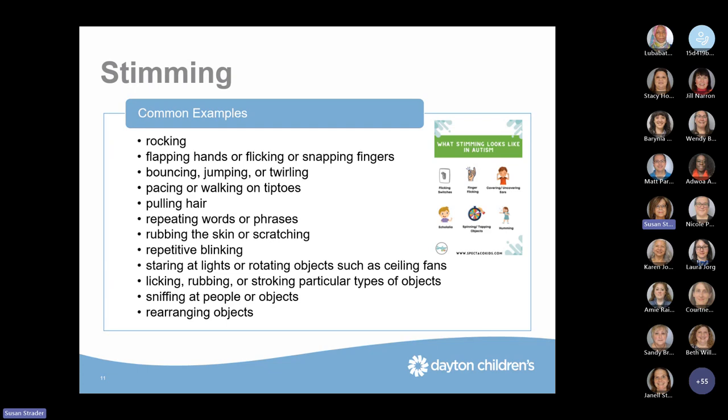And I'm going to steal an Elise example from last week. A patient's stimming behavior was pulling strands of carpet. So Elise found a carpet square for the patient to pull the single strand of carpet out one by one, right? I mean, who in this room would probably do that? And Elise said it was much harder than it looked. So it's these things that we need to be cognizant of and know about our patients to be able to take the best care of them possible.